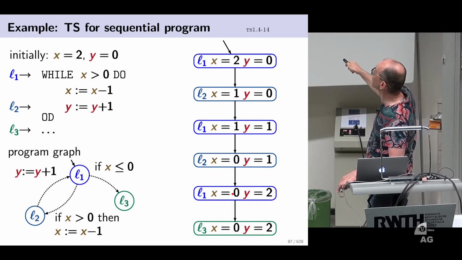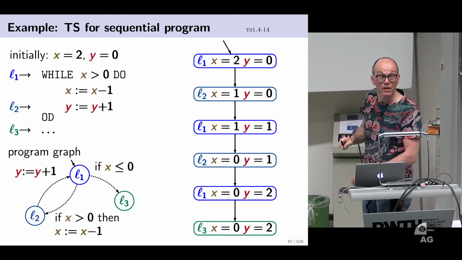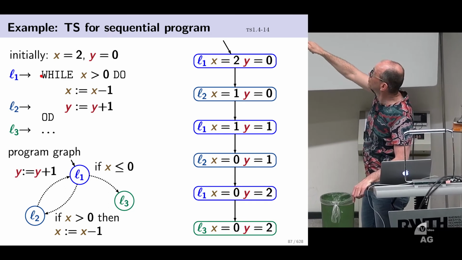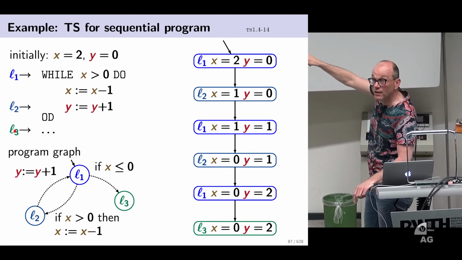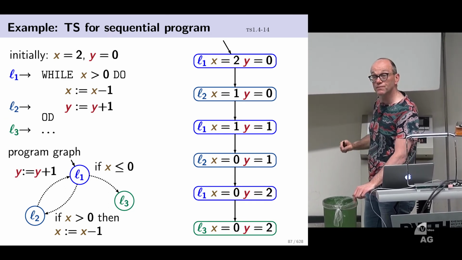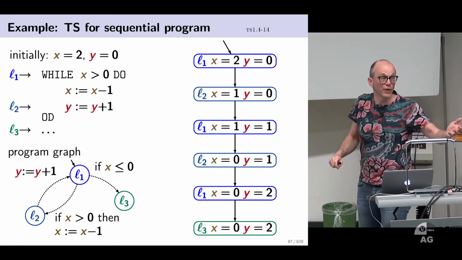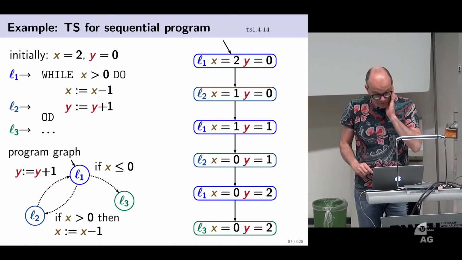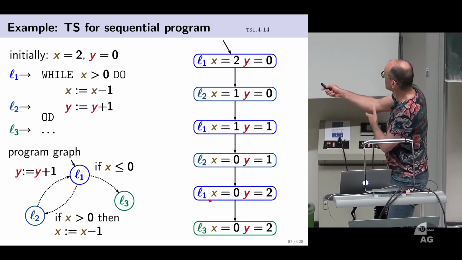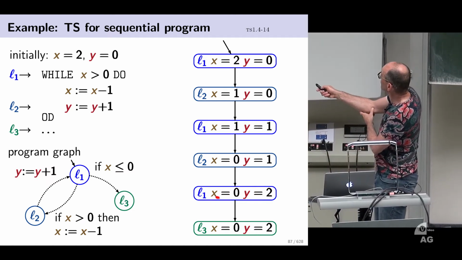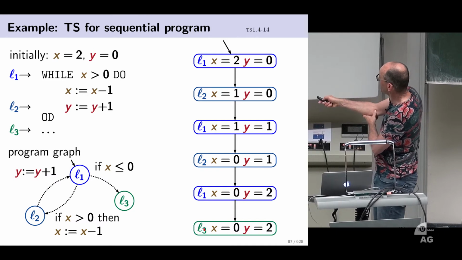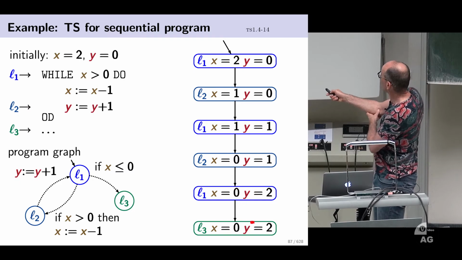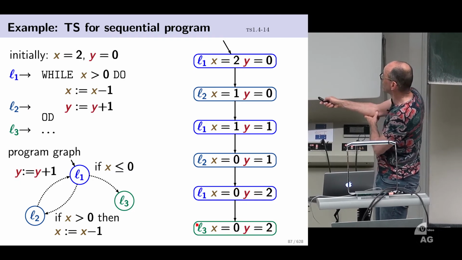That means that we violate the guard of the loop, and that means that the next state will not be L2, but we immediately jump to L3, which is the continuation of this loop, and there the program would continue. So this is indicated here. The program counter from this state moves to L3 because the guard of the loop is false. X doesn't change, y doesn't change. So we're currently in this state.